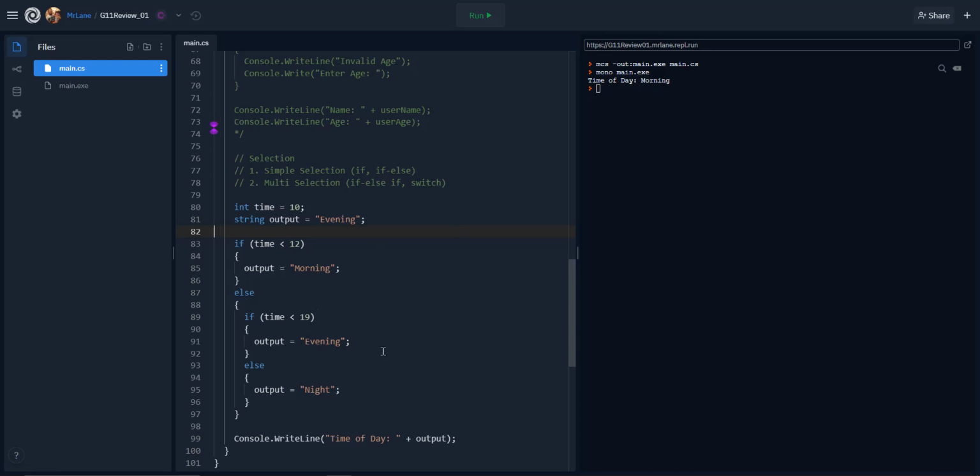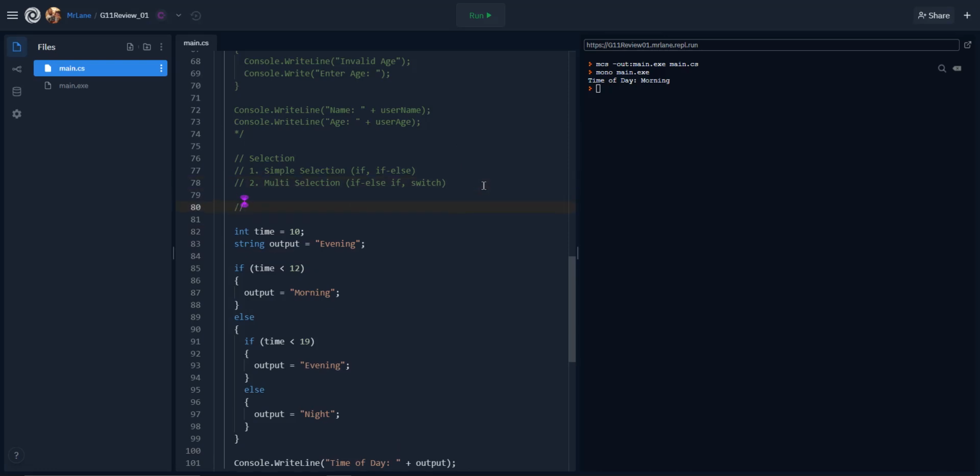Okay? Another thing we can do is something called compound statements. Compound statements are when we make choices based on more than one criteria. So what we can do basically is something like this. We can use special Boolean operators.